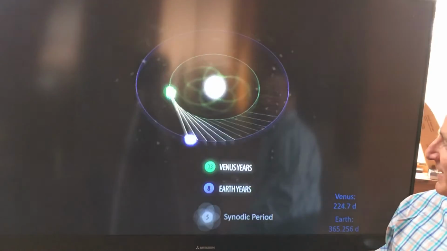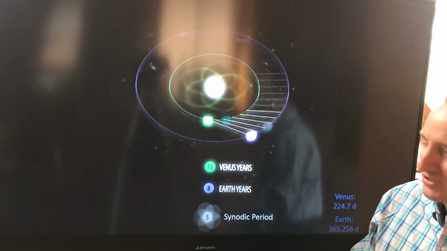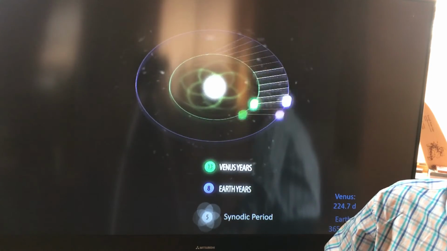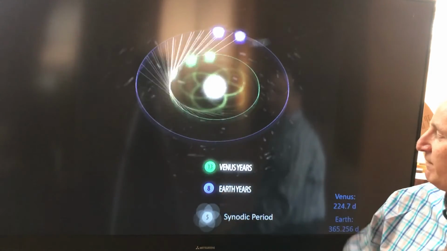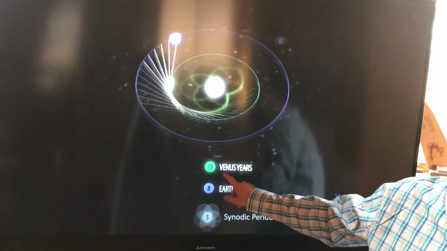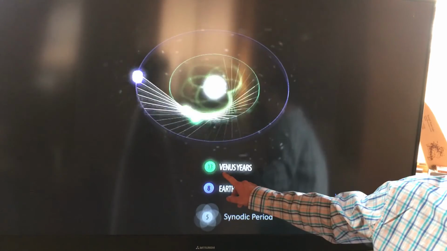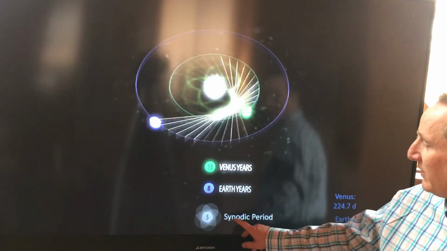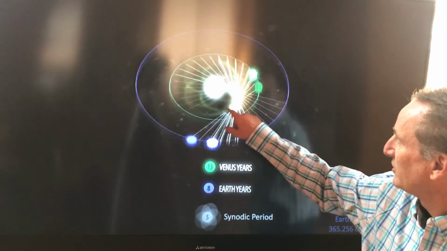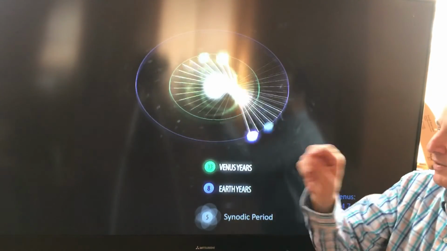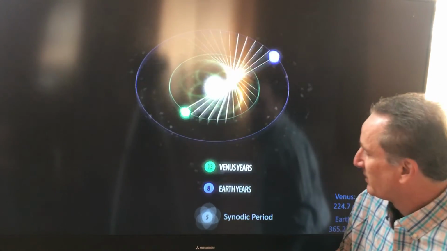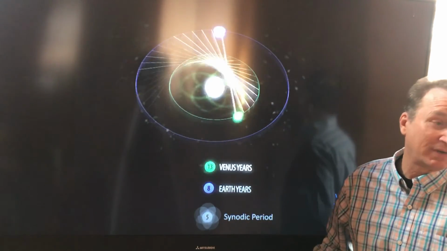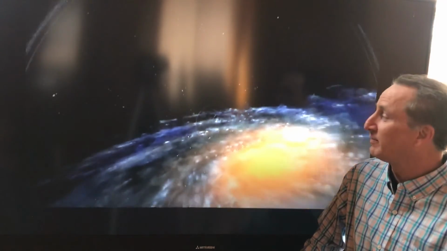then we can see that Venus and Earth have a periodicity to each other of 8 Earth years for every 13 Venus years. So those are 2 Fibonacci numbers. So Earth is to Venus in Fibonacci proportions. And then the synodic period, which is the other description, the way that Venus appears from the Earth, forms this 5-petal flower. Again, a very Fibonacci relationship between the planets.